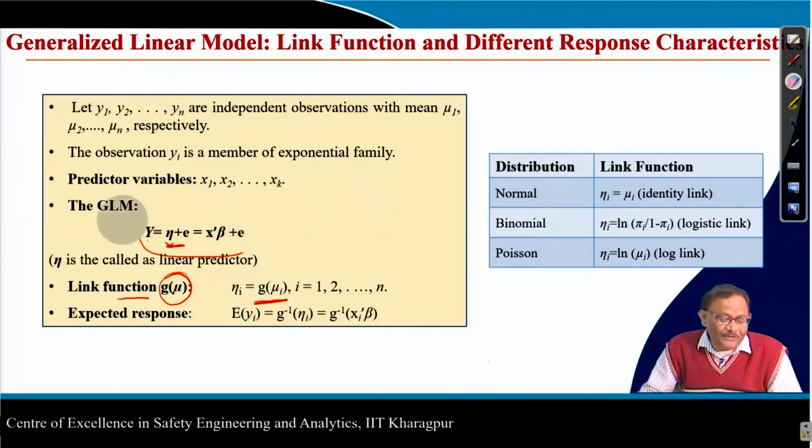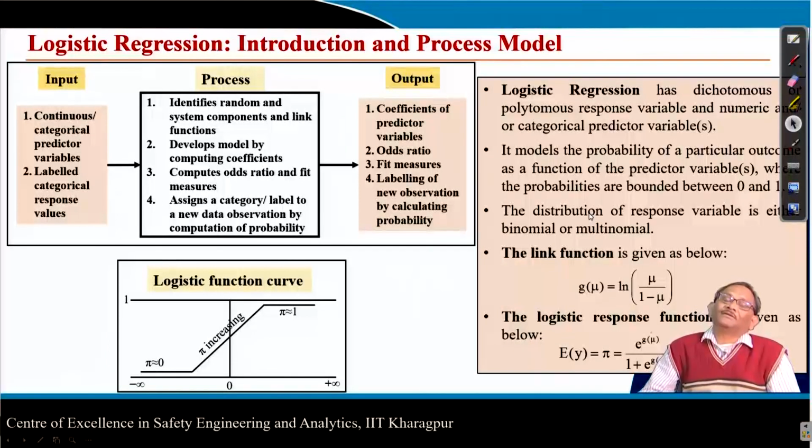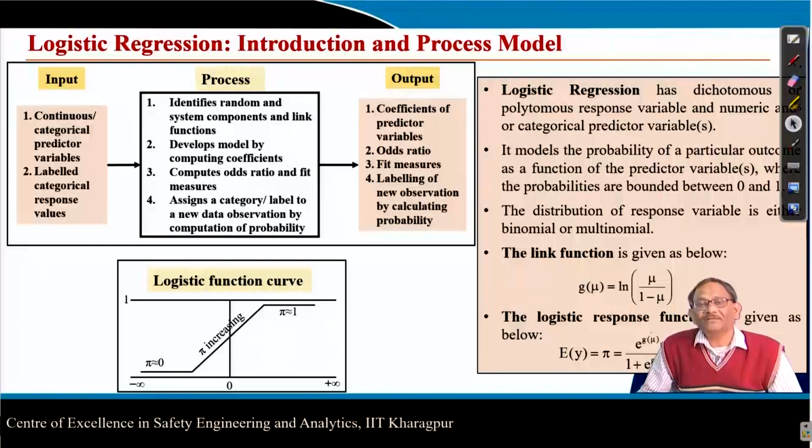So, now henceforth I will not go for this GLM part. Now, I will straightway go into the logistic regression, primarily the binary part, and then at the end I will tell you some of the variants of logistic regression. So, now you consider that your y variable is binary in nature, that means it can take value 1 or 0, something like safe or unsafe, success and failure, good or bad, whatever way you can think of.